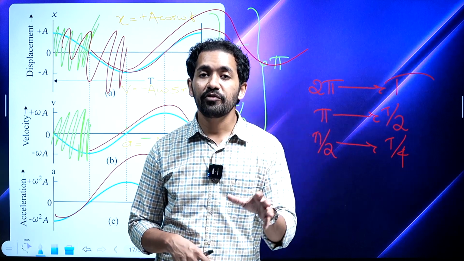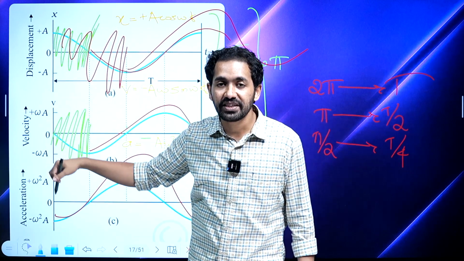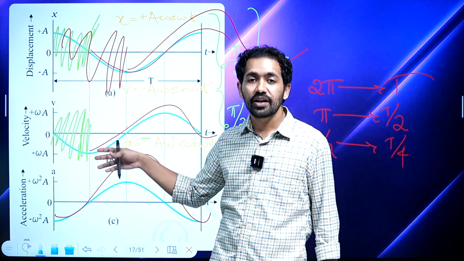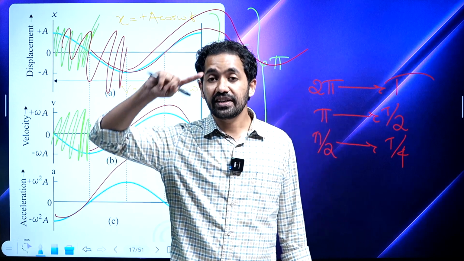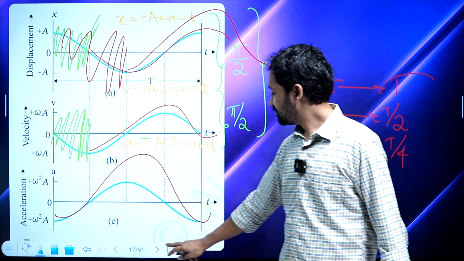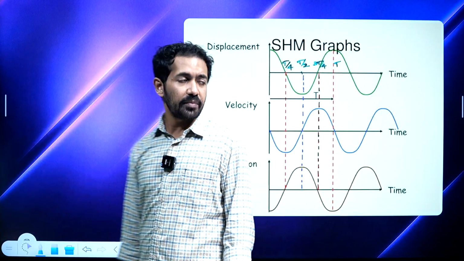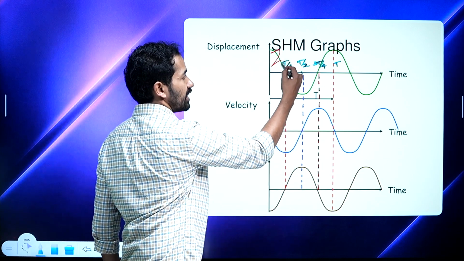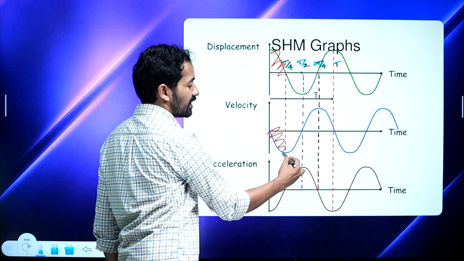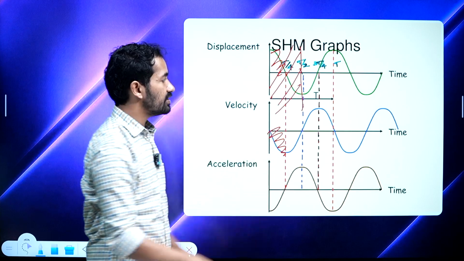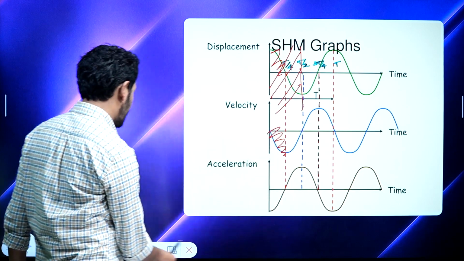Now the time difference between displacement and velocity is T by 4, and the time difference between velocity and acceleration is also T by 4, but the time difference between displacement and acceleration is T by 2. I hope it is clear, right? Now the same graph is here. You can see displacement, velocity and acceleration time graphs. After each T by 4, if you cut the graph, you will be getting the second graph. Now here if you cut, you will be getting the third graph, and if I cut the first half from this, I will be directly getting the acceleration time graph. Okay, I hope it is clear to you, right?